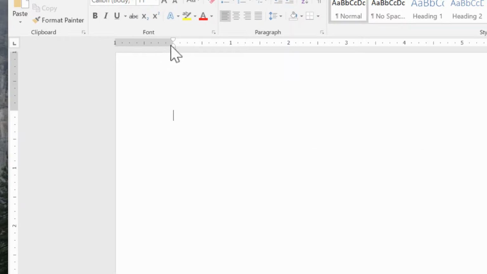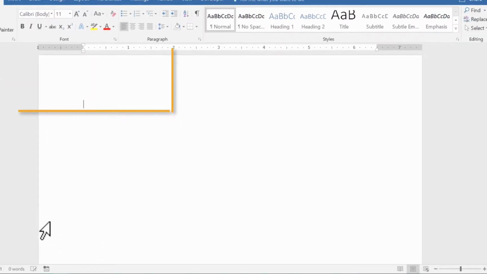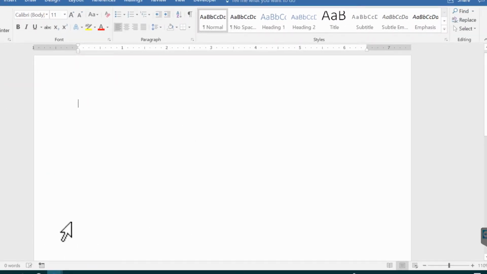That's why we see there's gray on the ruler, reflecting what is not going to be able to be typed in, which is why it's starting us out right here. Oh, and one last thing I forgot to mention, this bottom bar is referred to as the status bar. So if I'm talking about status, I'm talking about the bottom bar.